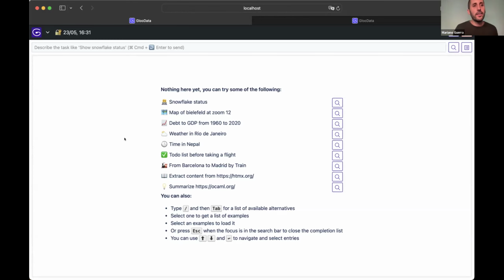So the idea of Glue Data right now is, I call it a data browser. The data part is because it's not about text input, text output, which is the usual thing you think about when you think about an LLM. And also it's the default way of creating, that's why chat is the thing. You enter text, you get text, you write more text, you get more text. But I'm more interested in data and structured data in general.